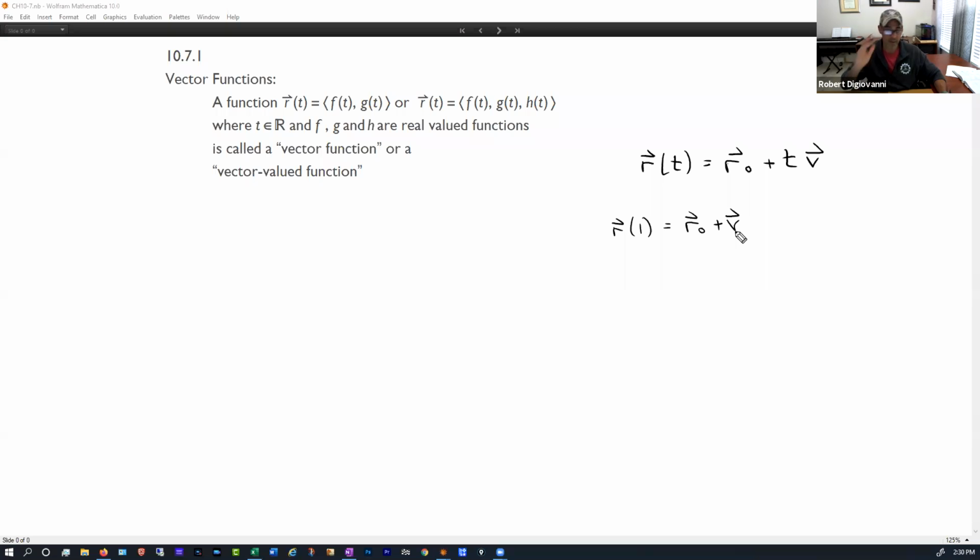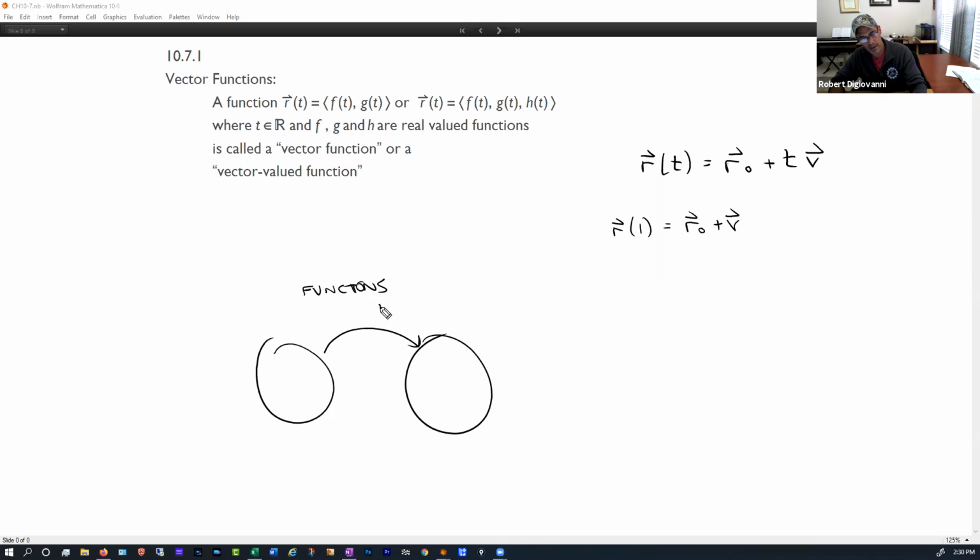Here's the way that we could imagine what's going on here. You take in a number. So when you think about functions, maybe I should back up. When we think about functions in college algebra, what we normally had was this drawing. You remember this? Way back in college algebra, you had this drawing of a function f, and we called this the domain, and this was the range, kind of. So if, for example, you had the function f of x equals the square root of x, then it would take the number one and send it over to one. It would take the number four and send it over to two, and it would take number nine and send it over to three.